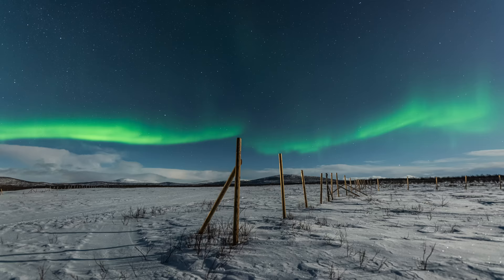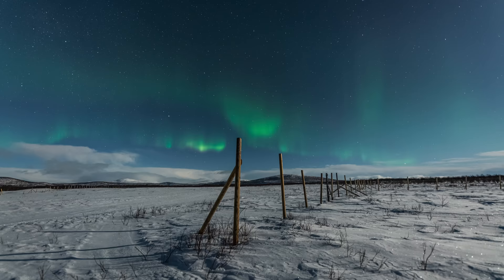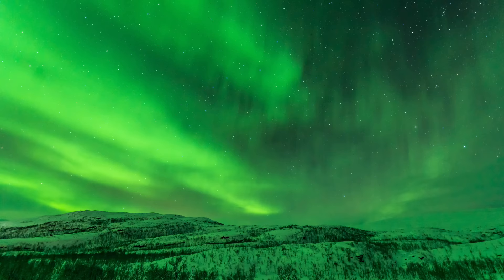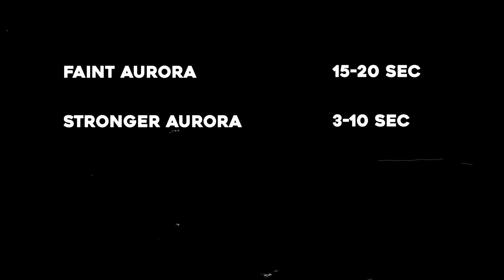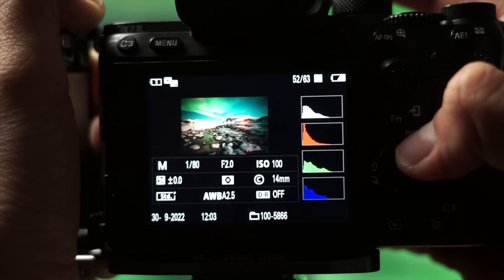Shutter speed is the most important setting when photographing the Northern Lights. The aurora can move across the sky very fast or be more or less static; it can be faint or very bright. You want to think about the speed and brightness of the aurora because those two factors determine your shutter speed. Here's a guide: for a faint aurora use 15 to 20 seconds; for stronger lights clearly visible with the naked eye use 3 to 10 seconds; when the aurora is very strong or moving rapidly, a shutter speed of half a second to 3 seconds should be fine. Adjust your ISO accordingly to avoid over- or underexposing, and always check your histogram after the first shot and adjust if needed.